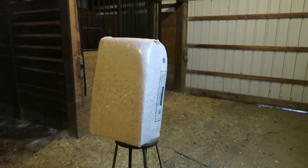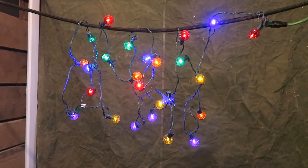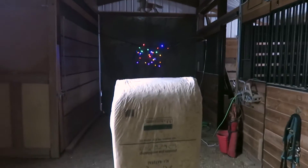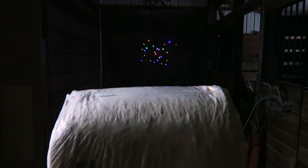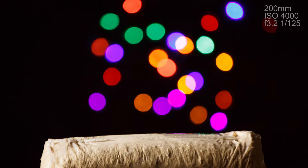In order to test without bringing the horses in or having any people here, I did a stool with a bag of shavings. Now I've got my twinkle lights plugged in and my video light plugged in, and we're going to turn off the lights. And magic is coming. There's my setup. Obviously a bag of shavings is going to be more reflective than Fritzy, so I think it's actually going to be a really good balance of the light. And here's my test shot — I think that's a very, very pretty bag of shavings. Let's just hope that the picture with the horse looks just as good.